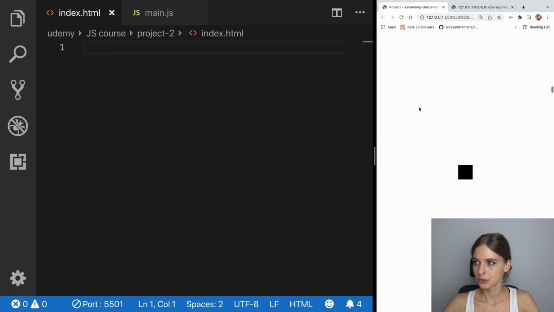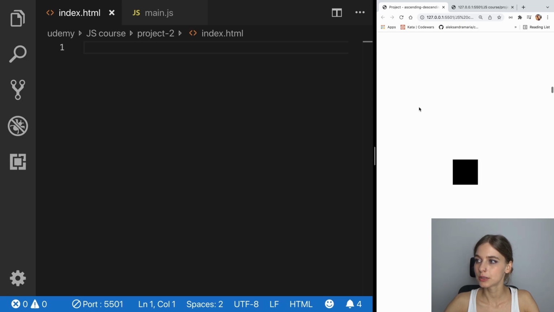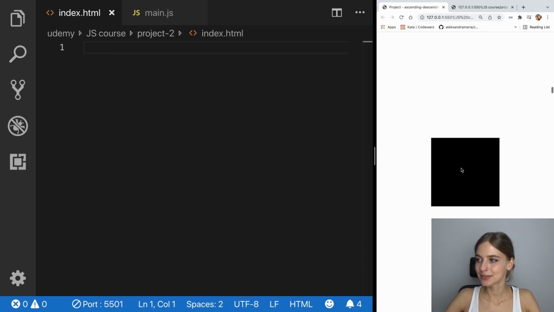So on this scroll event, we're going to grow the element. As soon as it reaches half the size of the browser window, it's not going to stop, it's going to go back and get smaller. And it's going to get smaller, smaller, smaller until it disappears completely. I'm trying to capture the moment when it disappears, and there we go. So the square stops existing for a second, but on the scroll it's going to grow again, and this is happening.